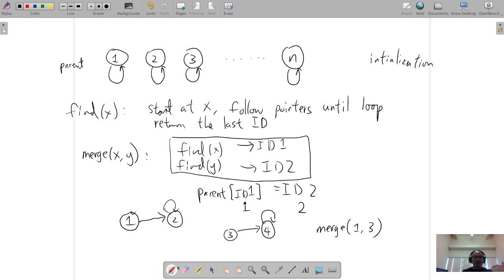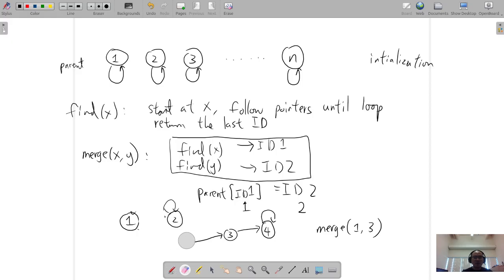Because if I simply sever this link and point the parent of 1 to here, 1, of course, will get to the right parent, which is 4 eventually, but 2 and anything that 2 might point to is now severed. 2 is just hanging by itself, and you'll get a wrong result.